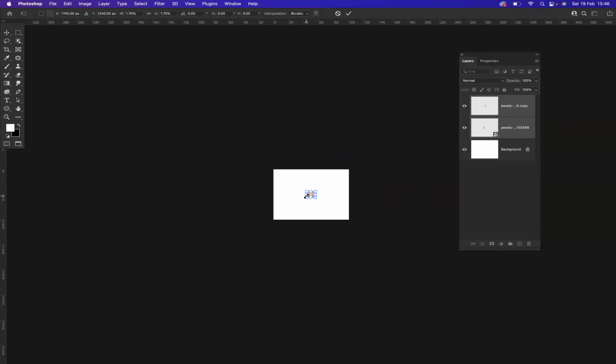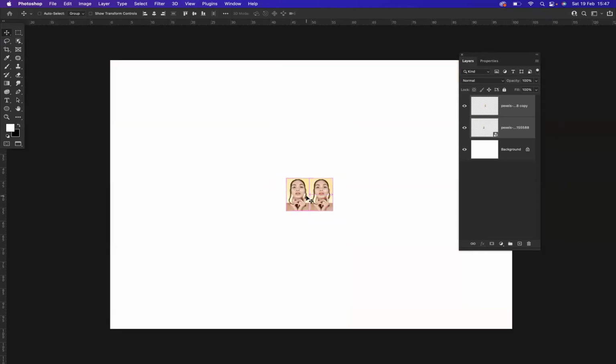So I've been super destructive to our imagery here. I've stretched it massive, and let's shrink it probably a little bit more. So I've squished all the pixels together and I've stretched them out. So now let's resize these to a point where we can start to use them within our design.